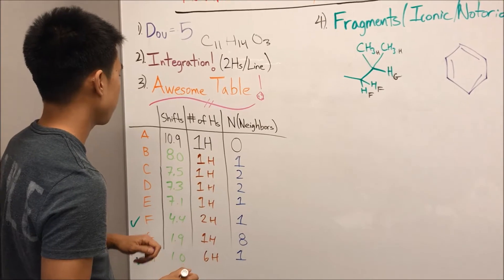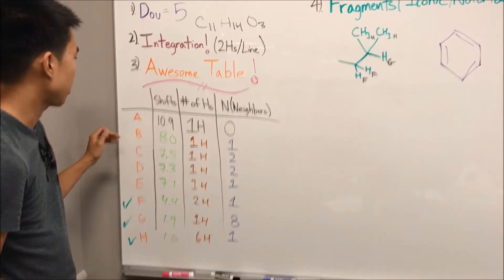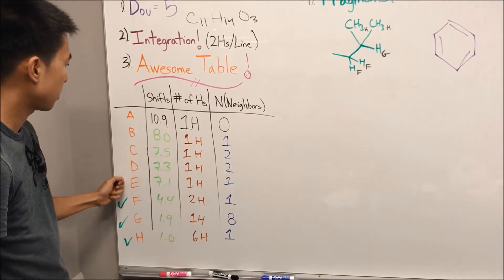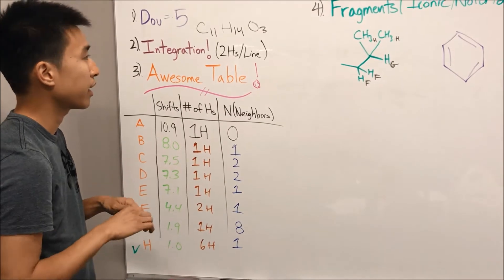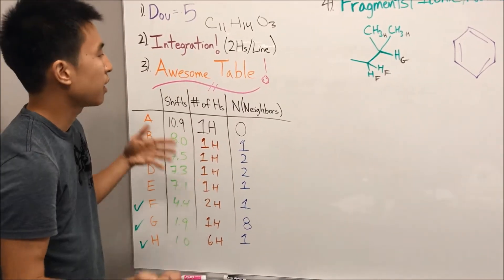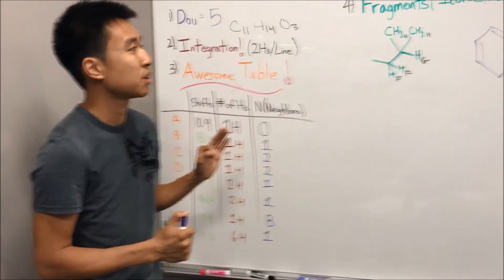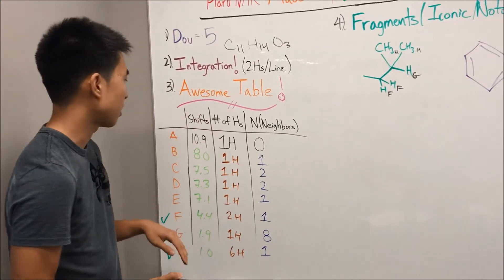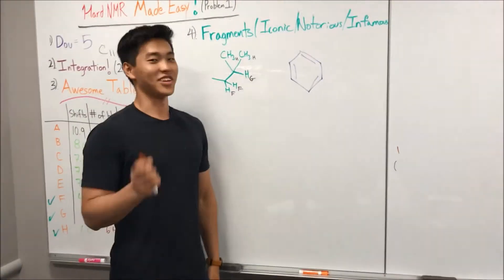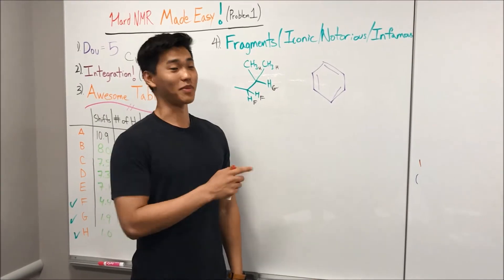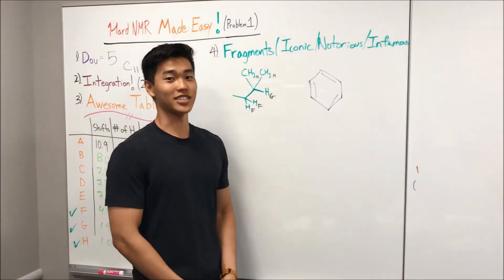Because of our DOU, once again. And we check the... Actually, can you go back to the... Perfect. We know that there's definitely a benzene in here. Because, once again, we have four signals in the benzene range. And we have a DOU of five. So, there's a really damn good chance. So, let's take care of that and draw him in. Benzene. Alright. Draw our benzene in. And so, essentially, we are going to find where these fragments are. Or these four hydrogens that are all within the benzene shift range.